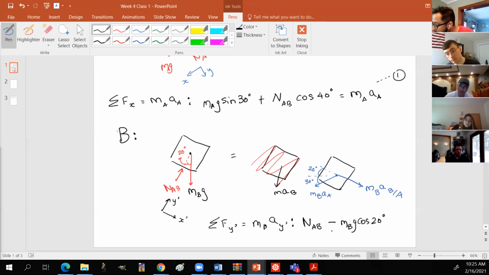And that is equal to this component of M_B A_A, but now it's in the negative y prime direction. Signs always carry forward as well. Is it clear that this is an equal sign over here, guys? I just wrote it vertically, right? This is equal to over here because I'm writing my equation like that since I don't have space. So it's minus M_B A_A times sine of 50 degrees.